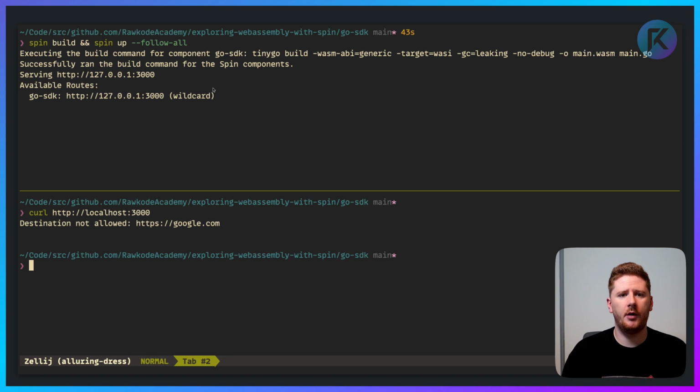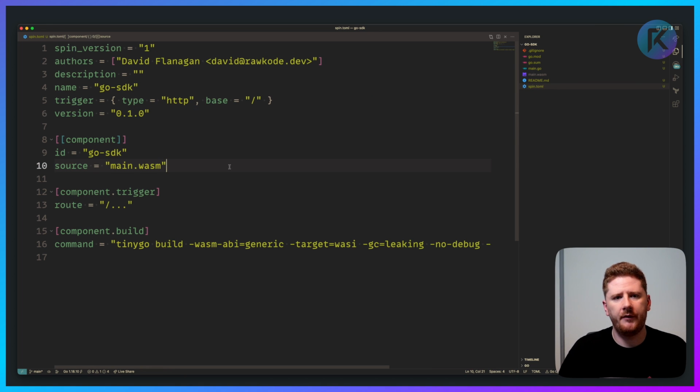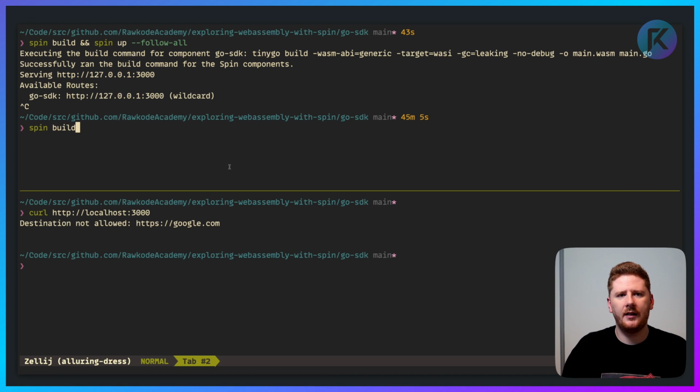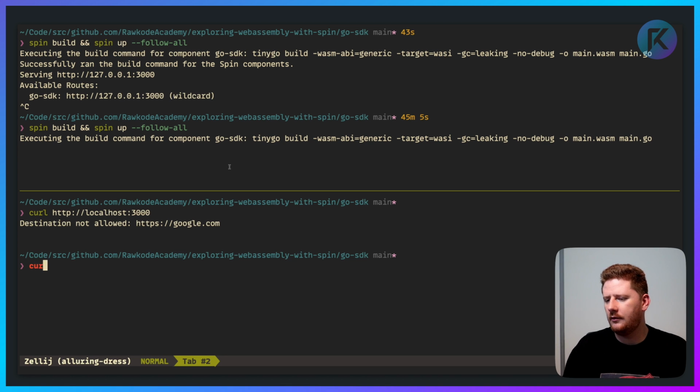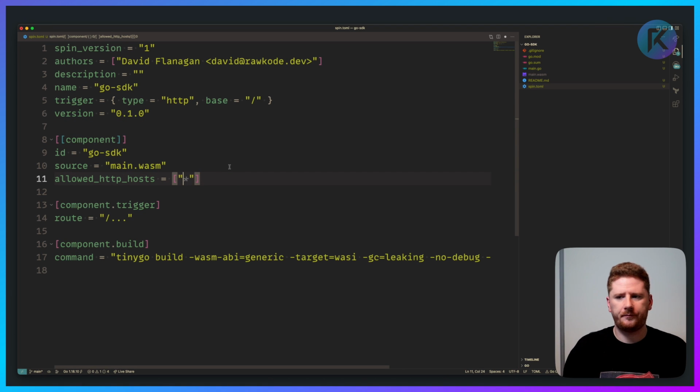So let's update our spin.toml with google.com. Inside the spin.toml, we have the component, the trigger, and the build. Each component can individually specify the allowed HTTP host that you're allowed to communicate with. Here, we can do google.com like so. We can run back and run a spin build up follow. And once that's online, we hit it with the curl, and the HTTP request is made without an error. Now, if you don't want to be quite as secure, you don't need to specify google.com. You can also set insecure allow all. This will allow you to make outbound requests to any domain on the internet.